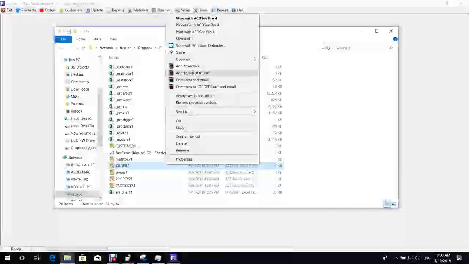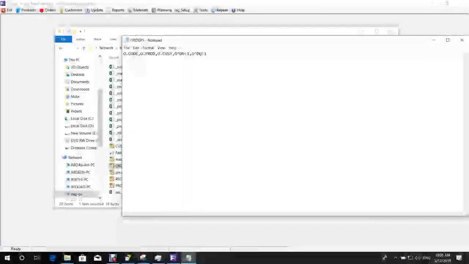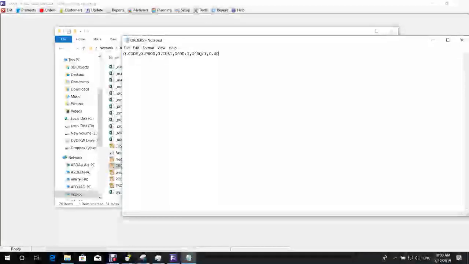So the orders header file, in Notepad, we just add an extra column at the end, or depending on where you're going to sequence them in the interface, you add the extra column to the comma, then it would be O dot UD, obviously for user defined, and then the name of the user defined field. So in this case, it would be city, so UD city. And now you can send in your data files with that UDF and it'll import.